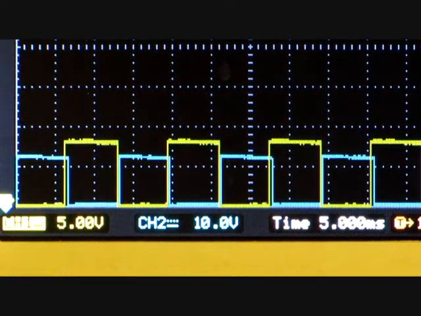Okay, so I'm at 4,600 RPM right now, but it works pretty well up to, like I said, 25,000 RPM, which is equivalent to a 416 hertz input signal. So that's a pretty nice feature to have, the auto delay.